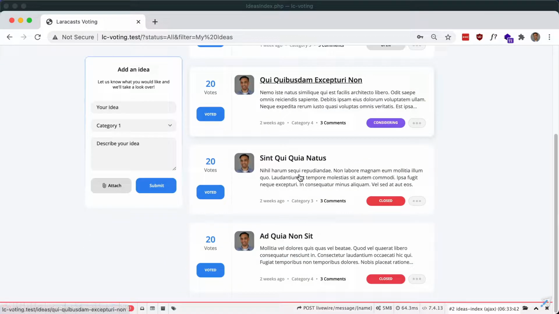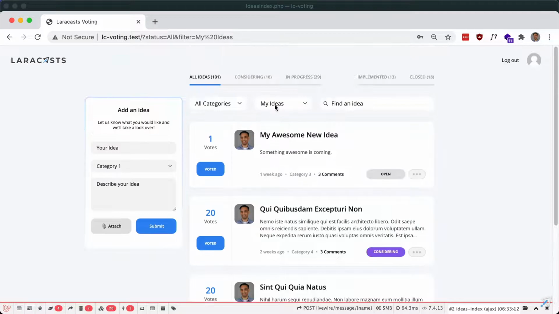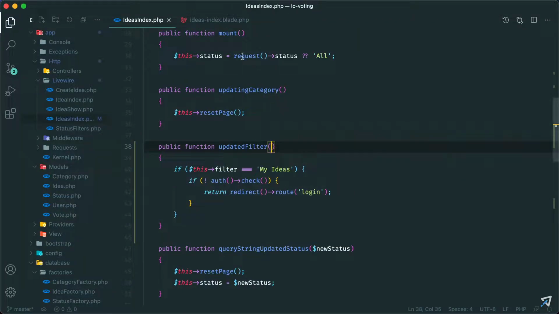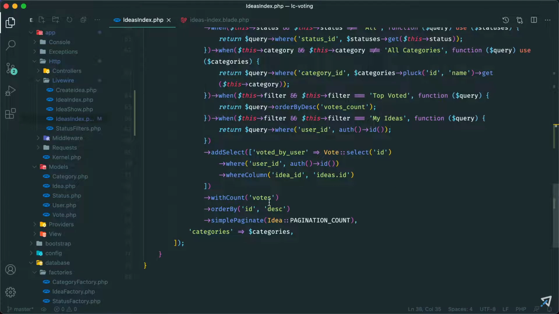So for example, the category, my ideas that are category 3, there should be only 2. So yeah, that's basically it. If you wanted to add more filters, you can just add a new clause here in our query. And that's pretty much all you have to do. So since this video isn't very long, let's go ahead and handle testing here as well.